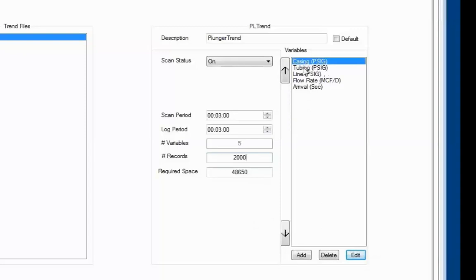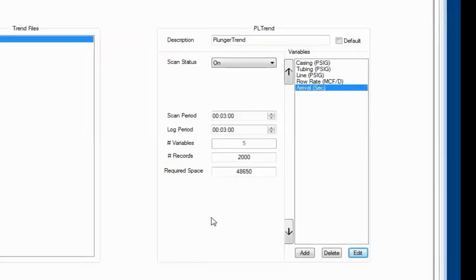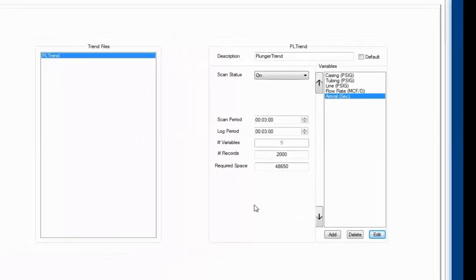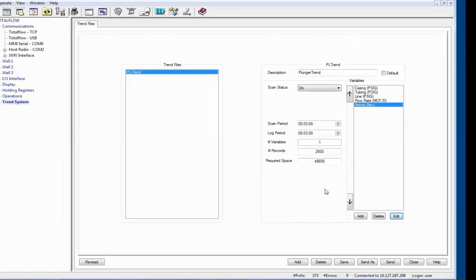The other thing I would like to say is that the way this trend is set up, if you use our plunger analysis software, it likes to see the plunger trend variables labeled like this within these units. And so then you can run your plunger trend, collect that trend data from the plunger well, output it into a CSV format, and then load that plunger trend data into a plunger analysis software, and take a look at those plunger cycles, get your average pressures and rates, take a look at what your arrivals have been, and then it allows you to look at recommended settings based on the trend data that's available. So this plunger trend allows us to feed another plunger analysis software or a host system and take a look at how our plunger is running outside of PCCU.